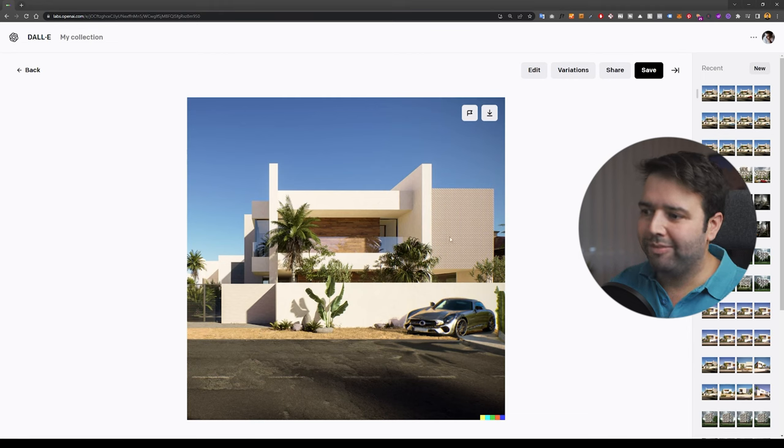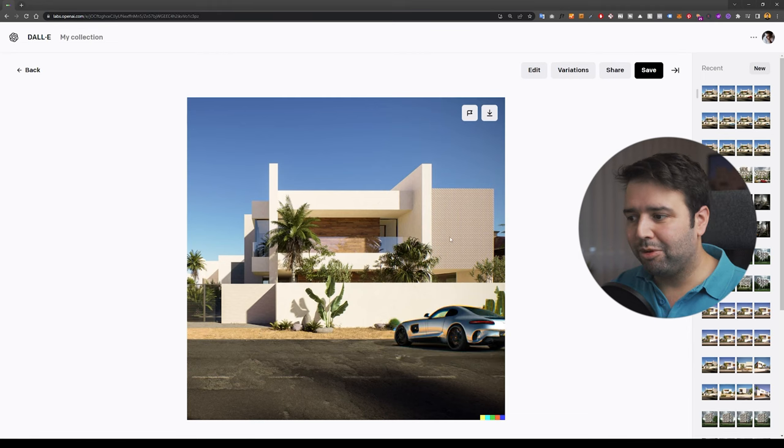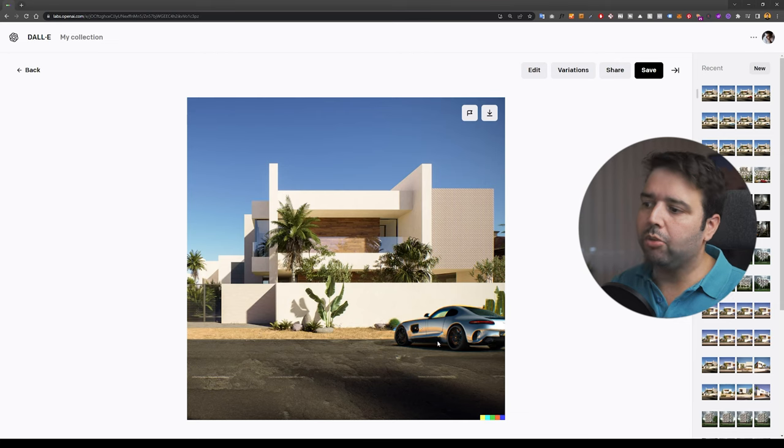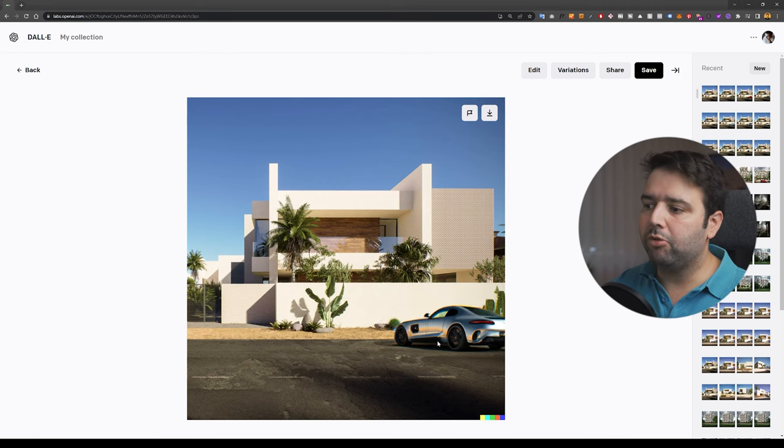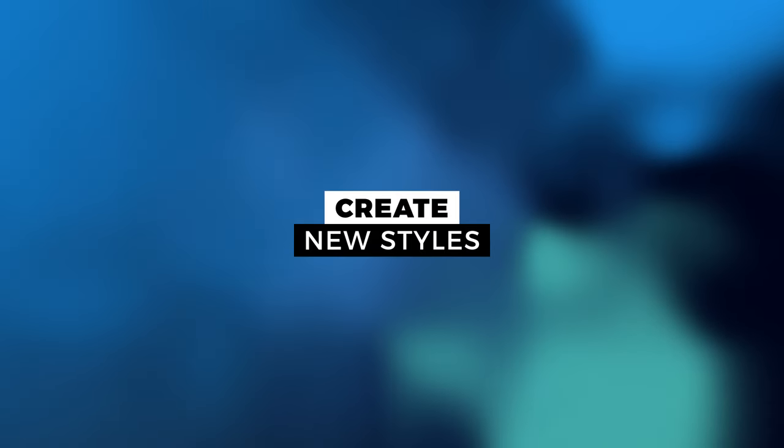Could be this one is too small, and this one still, well, what I think it's not bad is that maybe it's trying to get the same reflection that we see here on this area here on the car. So it's not completely bad, but the perspective, probably I would like something a little bit different than this. Yeah, but you can see some of the options that it generates. And the next one is create new styles.